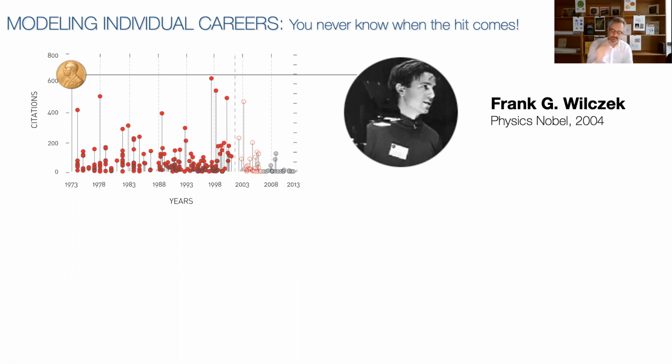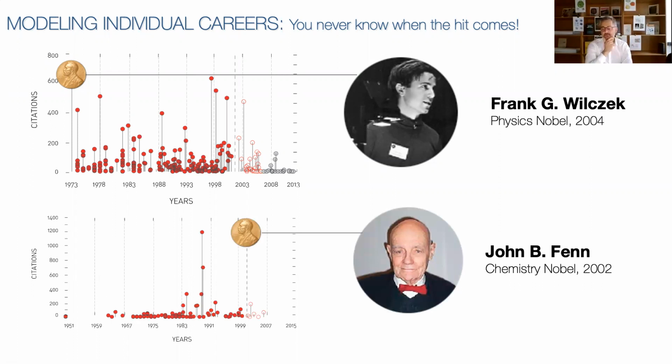But the biggest story is not him. The more interesting story is John Fenn, who got the Chemistry Nobel Prize in 2002, two years earlier. And he did so for a discovery that he made after he was officially retired from Yale University. His is a wonderful story because when he reached 65, at that time in the US, you could actually force faculty to retire. It's not allowed any longer. And at age 65, his lab was closed at Yale University, which was kind of an invitation to give up and move on. He was an experimental chemist, and he ended up moving to Virginia Commonwealth University, which is a much less ranked institution than Yale. And it was there that he made, after his official retirement, the discovery that ended up giving him the Nobel Prize about 15 years later.